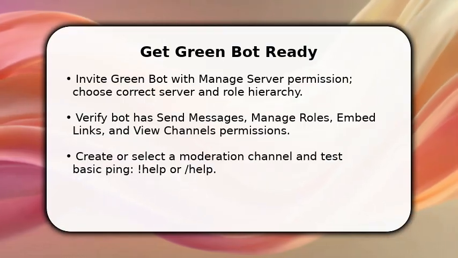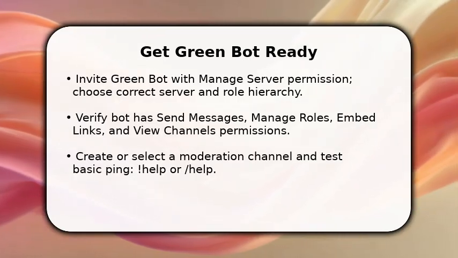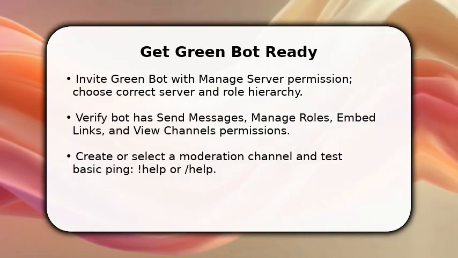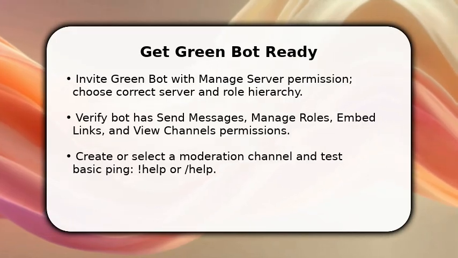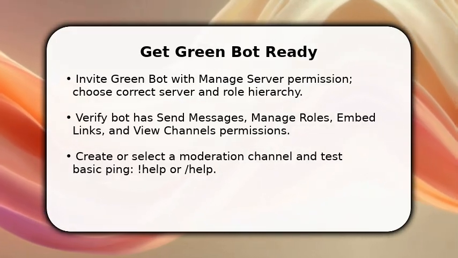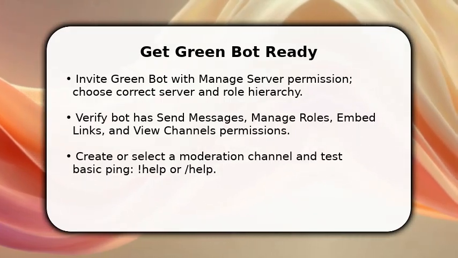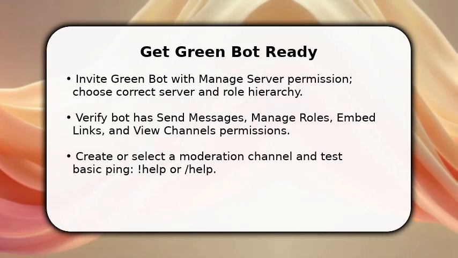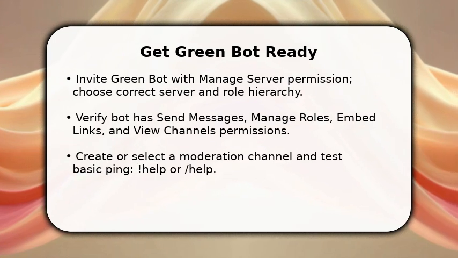You start by getting Greenbot into your server and confirming permissions. Do that now. Once invited, make sure the bot's role is above any roles it must manage and enable send messages, manage roles, embed links, view channels. Then create a dedicated moderation or bot testing channel so logs don't clutter general chat. Finally, run a simple command like help or /help to confirm responsiveness. If it answers, you're ready to configure its features and settings.